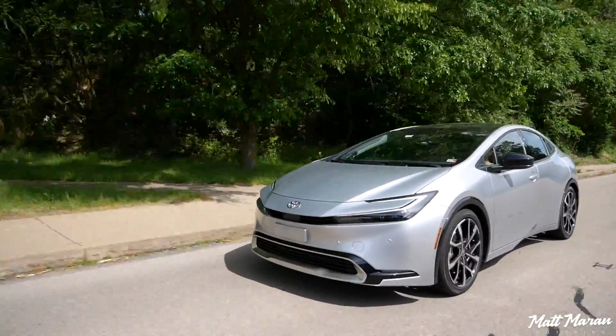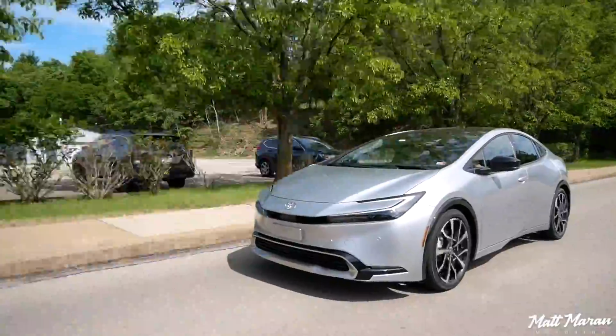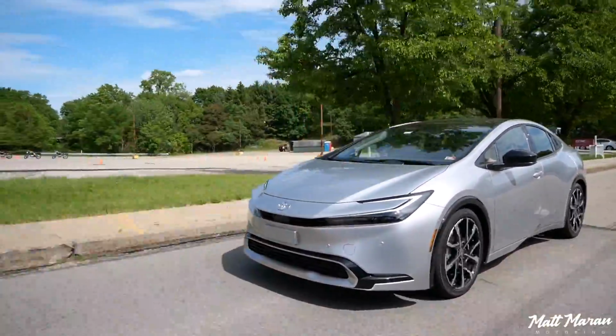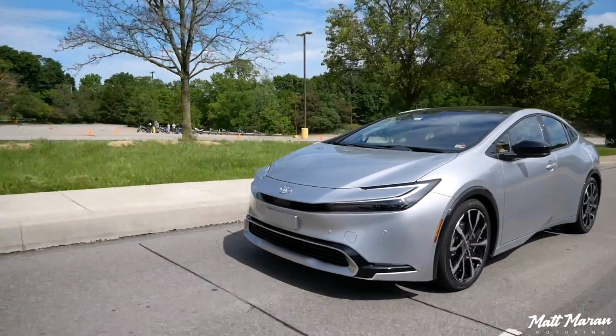So it's really amazing how it is truly the best of all the worlds with this thing, where you don't have the range anxiety, but yet you have enough range for most people's actual commutes, so you can actually view this as an electric Prius that just has the backup and has none of the range anxiety.